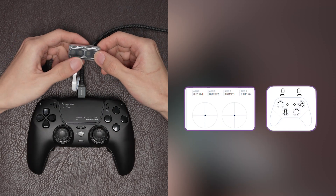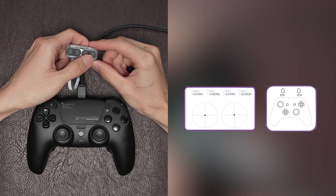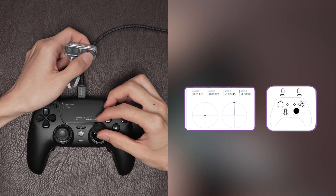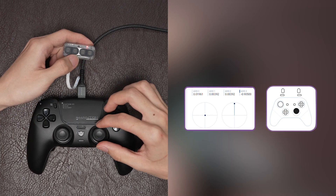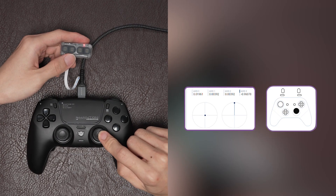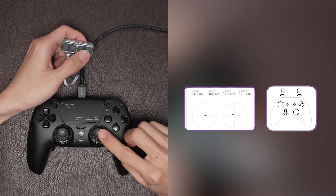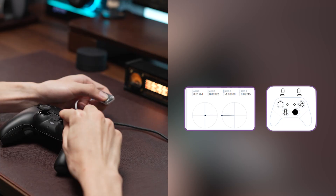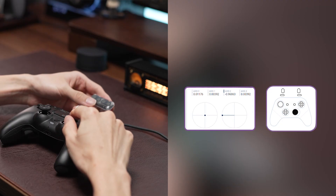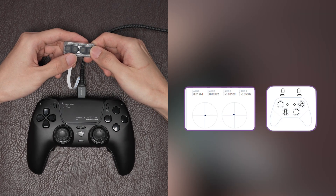Part 3: Calibrate joystick circularity to the correct axis value. Press and hold the C3 and C4 buttons until the LED slowly blinks to enter the calibration. First, slowly push the joystick upward to its full and press the C4 button once. Then push the joystick to the rightward multiple times until the axis three value reaches minus one. Next, slowly push the joystick downward to its full and press the C4 button once. Then push the joystick upward multiple times until the axis two value reaches minus one. Then press the C4 button to save the calibration.